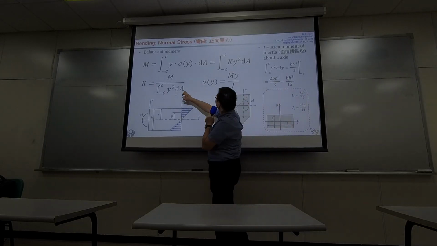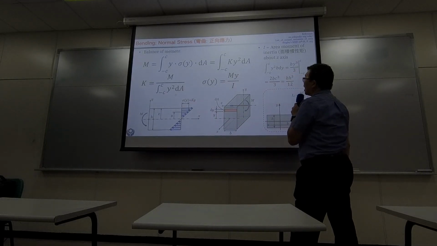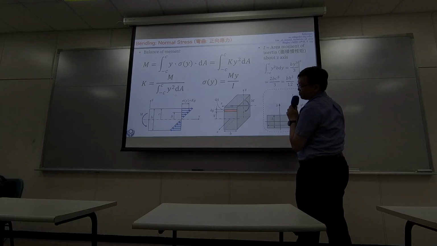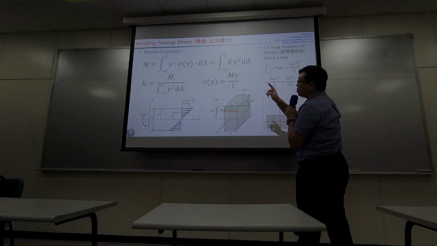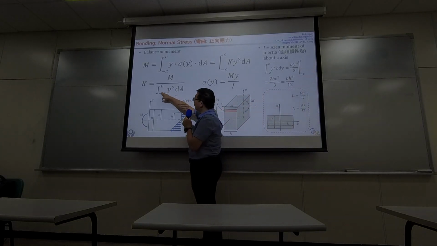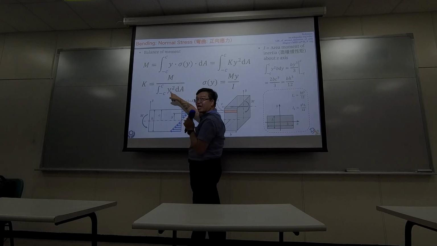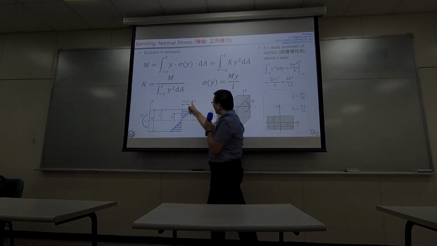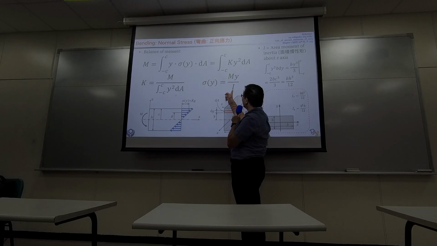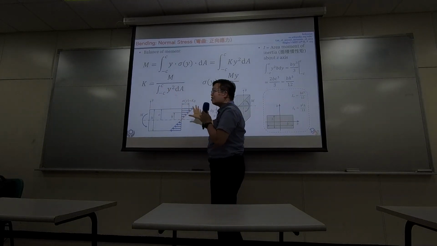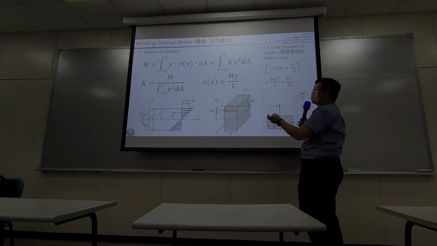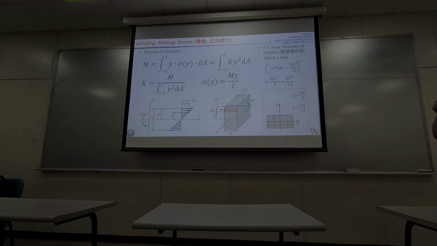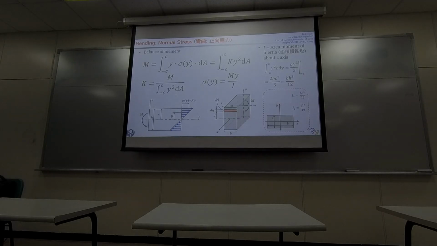So that would be defined as the area moment of inertia. Okay? If this whole thing is I, then you plug back sigma equals M over I times y. Sigma equals M over I times y. Right? So if this is I, then you can do this. So the next thing would be how do you compute I? So I is the so-called area moment of inertia about the rotational axis.